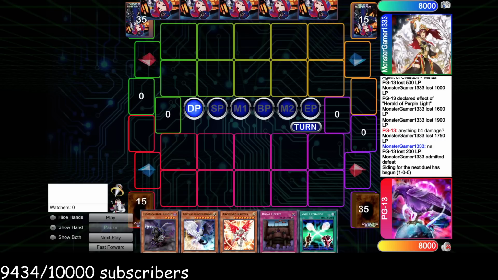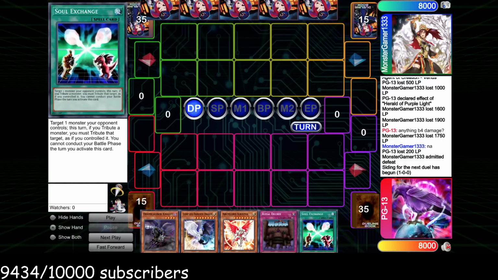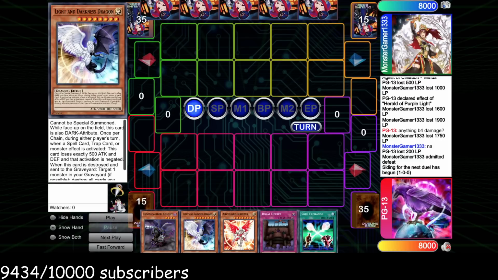We're going second this game. Our hand is a little bit clunkier. We do have Doom Caliber Knight, which is good. We do have Royal Decree, which could potentially steal us a game, and we do have Light and Darkness Dragon, which is good. So I'm not upset with this hand.